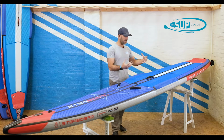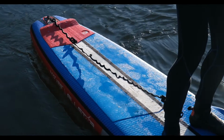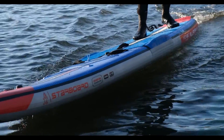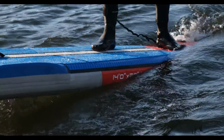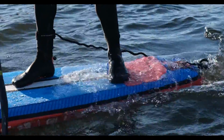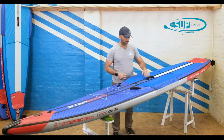Running back down, nice, simple, really clear deck pad. Great kick up tail on the back of the board there that's providing a lot of security if you get right down the tail of this board. And if you are on the tail of this board, it's really responsive. It's stable, it's just really steady underfoot. It's worth noting the Sprint is more stable because the tail end of the board is wider. But yeah, All Star Airline, you can't argue with it at all.